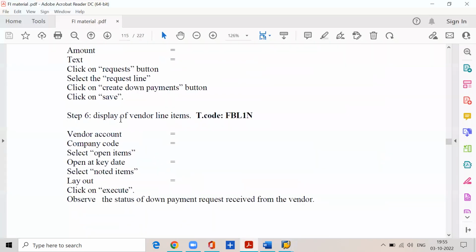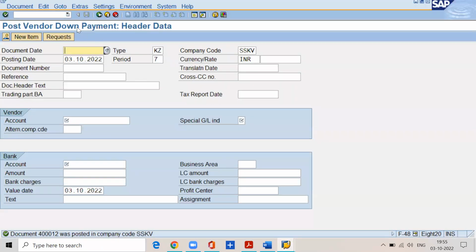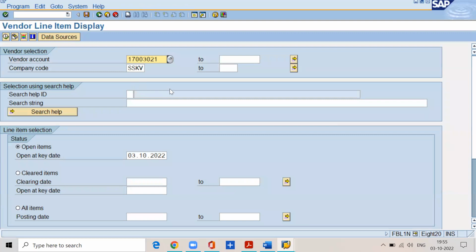Now, display of vendor line items, FBL1M. Vendor account is 17003021. Select open items. Open key date 3/10/2022.